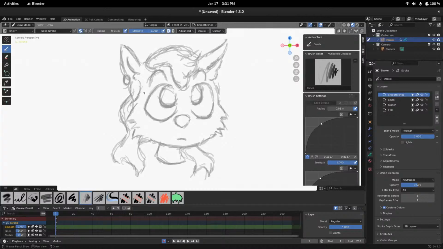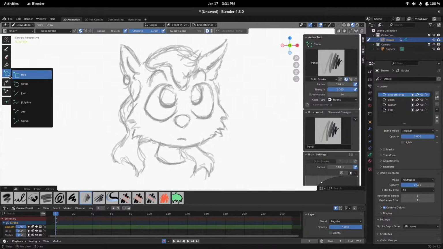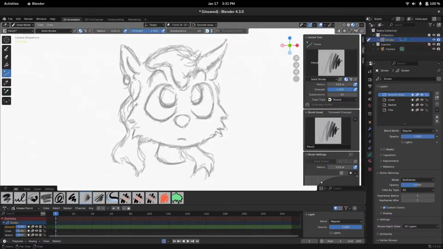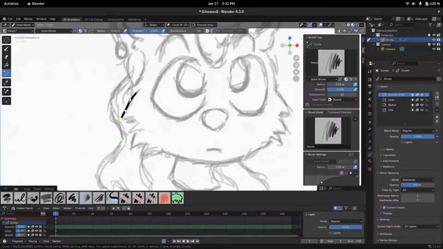I had drawn in this shape where I would do these short strokes, which is how I do a lot of my artwork. But I might choose to go over here and choose something like curve, right? So I might say, okay, I'm going to draw this and put it like this. And then I can use these finer lines to create some smooth artwork. Then I'm going to hit E to extrude, and define the shape by that again. I'm going to hit E again to extrude.